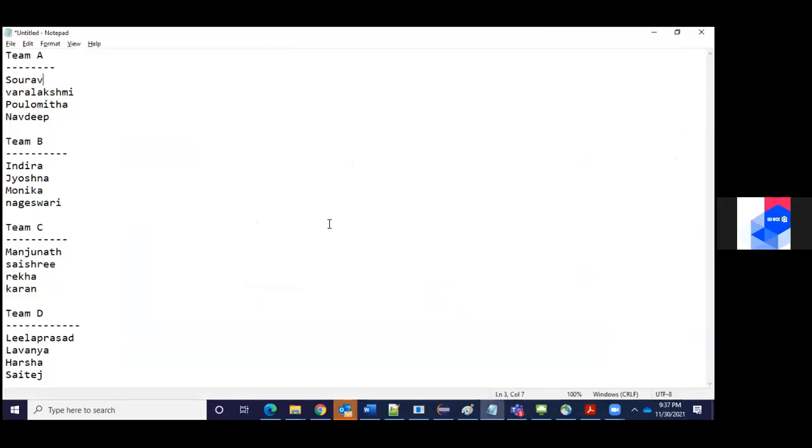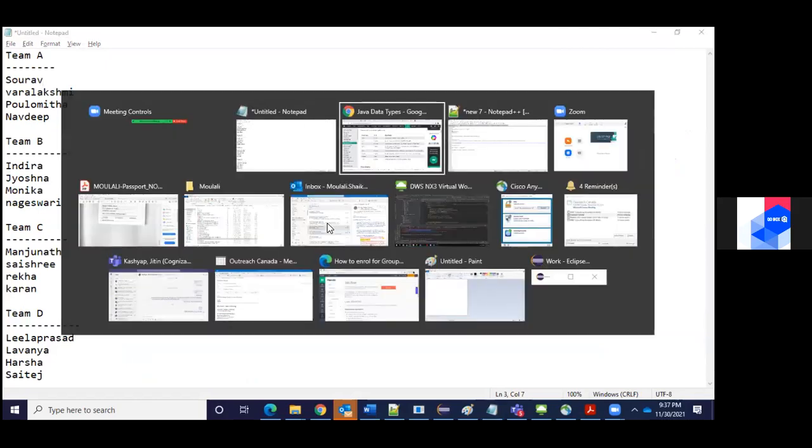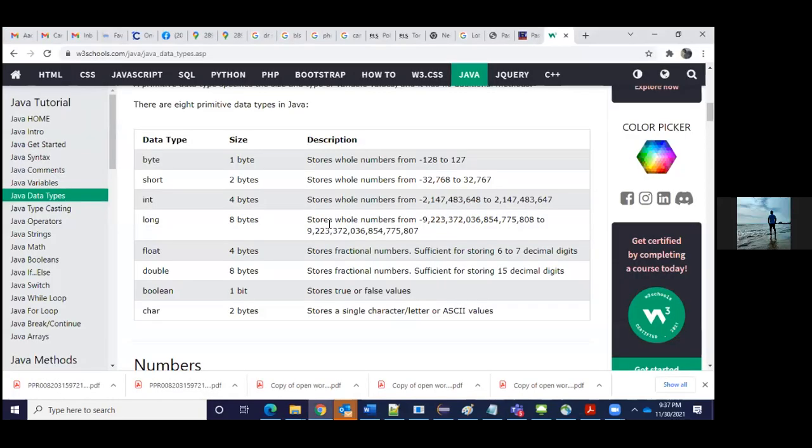Team A, you connected yesterday and discussed the data types: Saurav, Valda, Sulamita, and Navdeep. Then what's the problem here? Are you not coming to the same conclusion, or did you not understand the concept? Yeah, we understand now. Lakshmi, you need to work on it. It is not only for you, Lakshmi, it is for everyone. Everyone is the same.